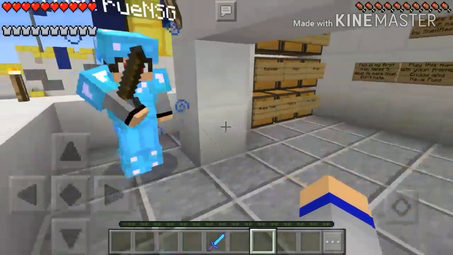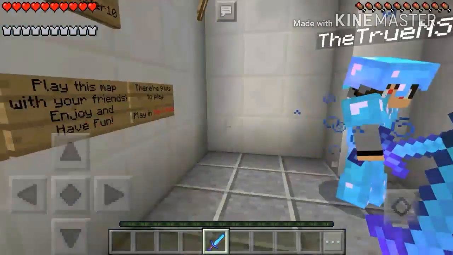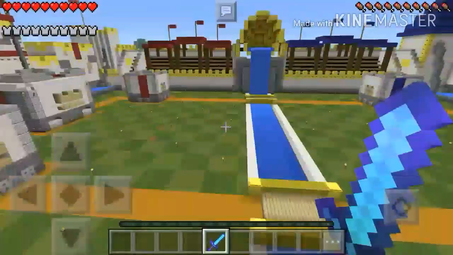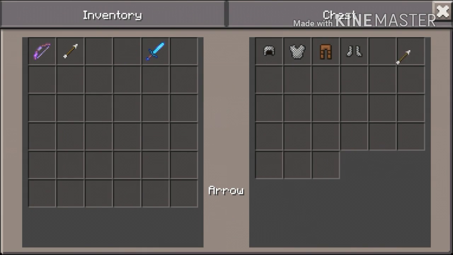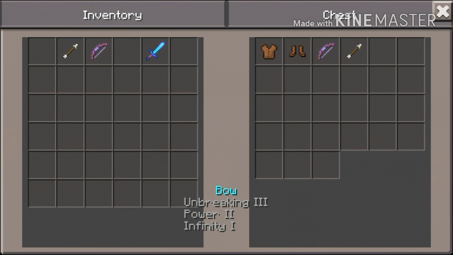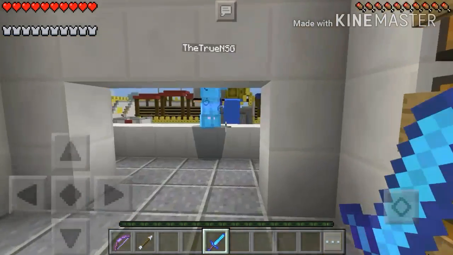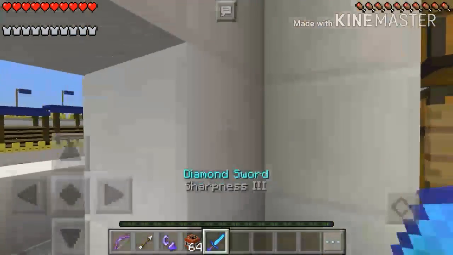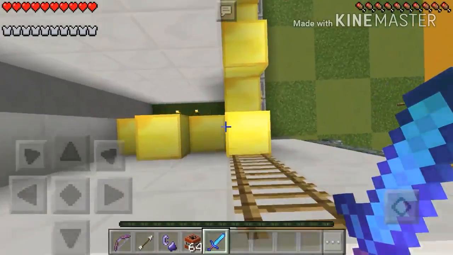And here he comes. Yo, man, what's up? Let's see. What should we do? We're just gonna take this bow real quick. Well, no, not the archer. Wait, let me see. What's the difference between his bows? Oh, power. I don't know what to use. Yeah, we'll take the flint and steel. So come on, boy. Let's go, man. Wait, where are the golden apples?